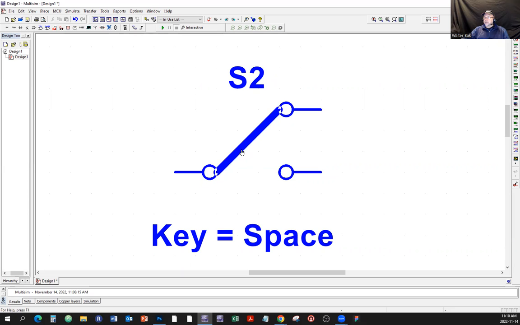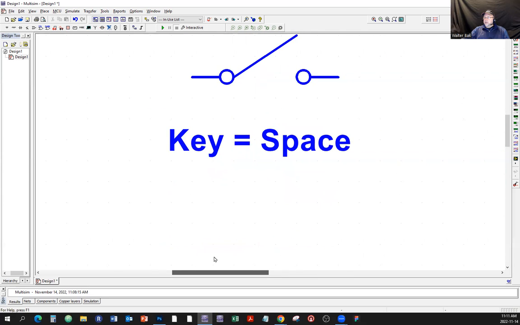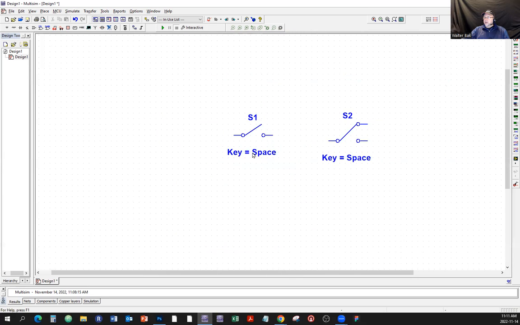Here's a single pole, and here's the common terminal, and there are two positions that I can throw this pole to. So here is a single pole double throw switch. I can throw it here or here, as opposed to a single pole, single throw switch, where I can only throw it into a single terminal. There's no other terminal.